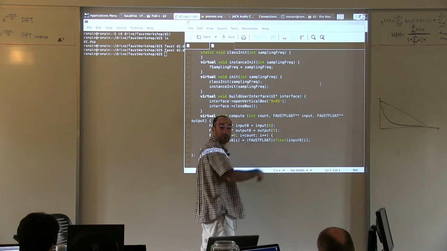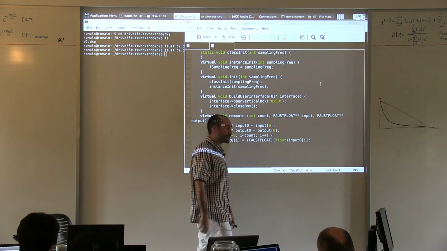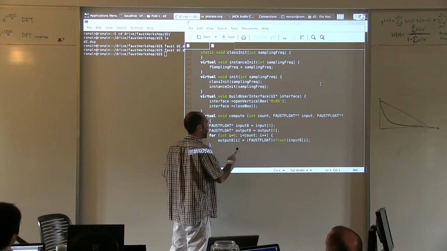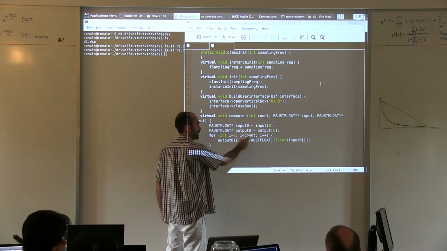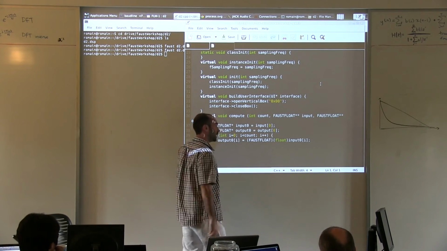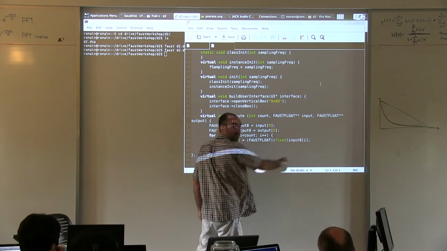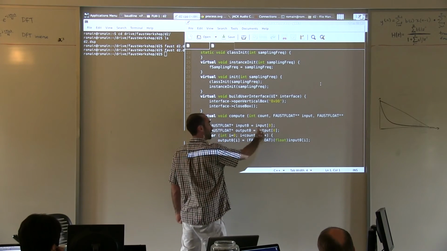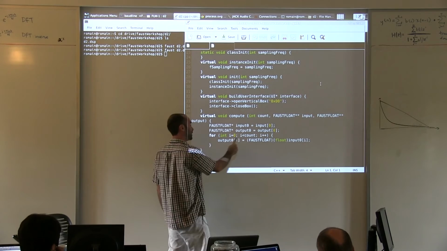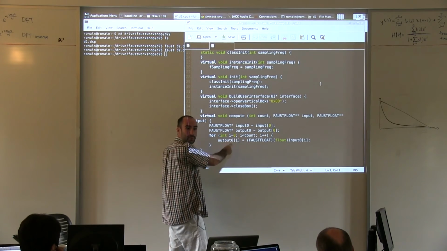But only the first channel, because there is only one channel for this Faust object. And then I have the function in here, that is just count is the buffer length. So I'm incrementing the buffer length, and input I, so input 0, okay, which is the copy of the first channel, gets copied into the output, and that's it.